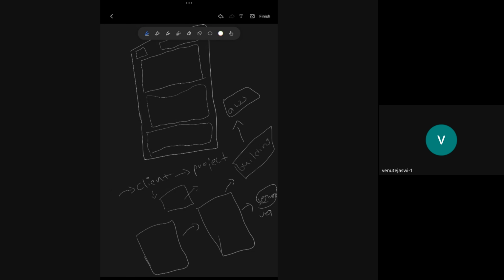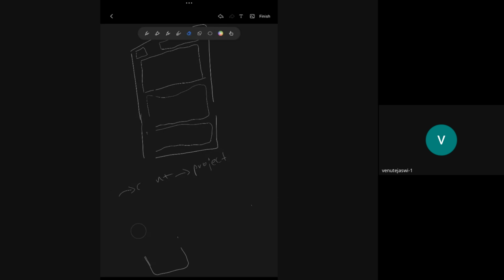You will put one gateway between both, and this is how the workflow of web development looks. It is a high-level view of the process.